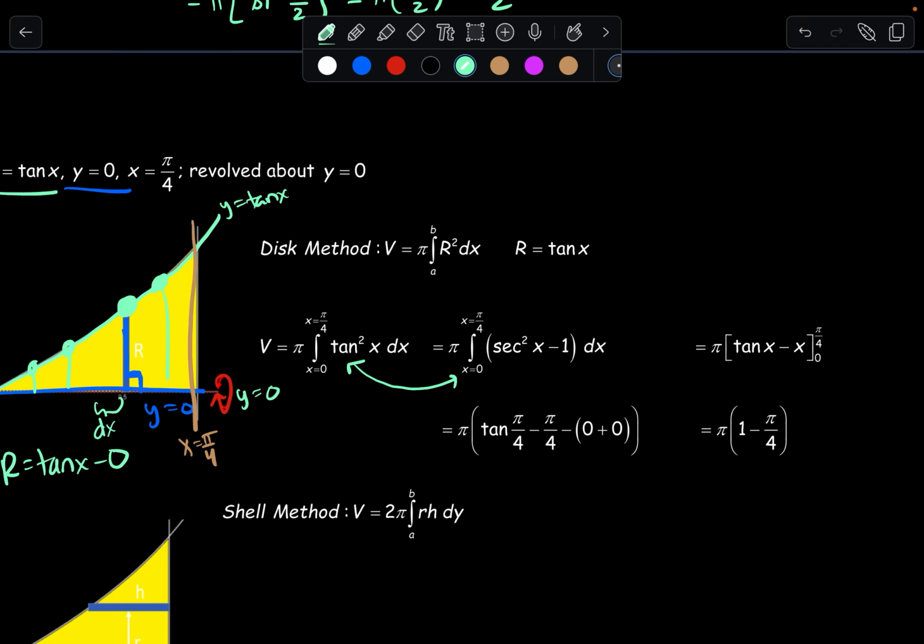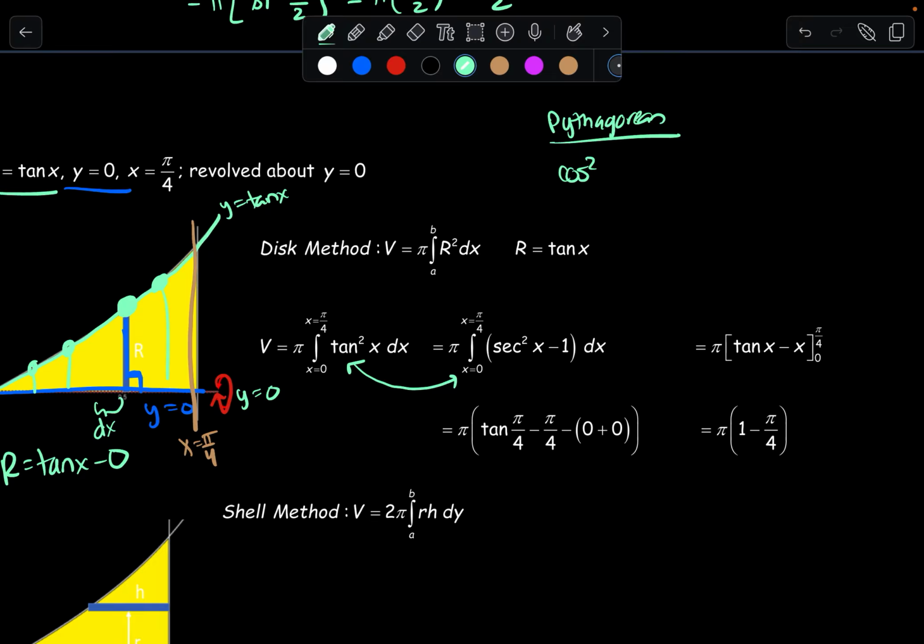Now, integrating tangent squared x, there is an integration for it, but not a lot of people are familiar with it. So whenever we see tangent squared x, or any trig expression that's squared, but you want to use another more familiar squared trig expression, like secant squared is way more familiar than tangent squared, we're using our Pythagorean identity there.